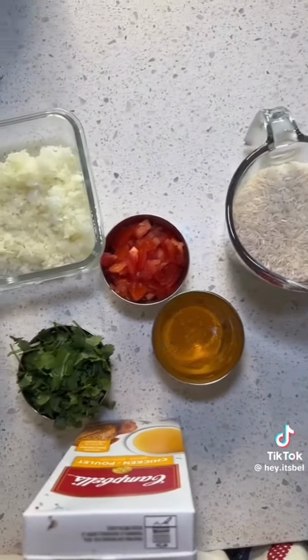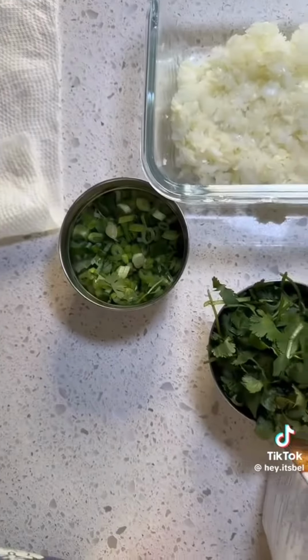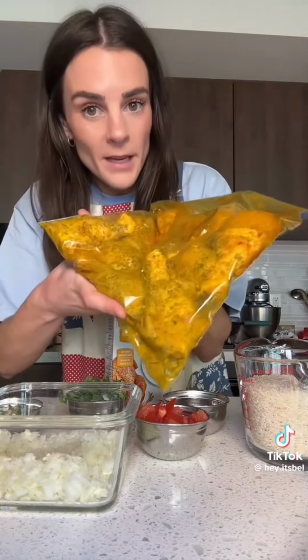Okay guys, it's been a few hours. We're all ready with our mise en place. Have a look. Rice, spices, tomatoes, garlic and onions, coriander, and razzle dazzle, green onions. Our chicken's ready as well. Ready as it's gonna be anyway.